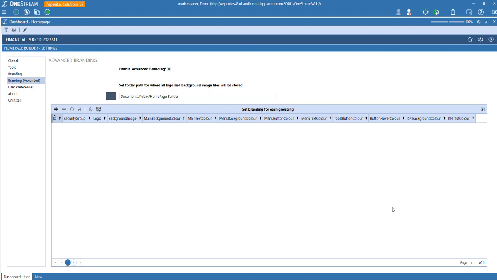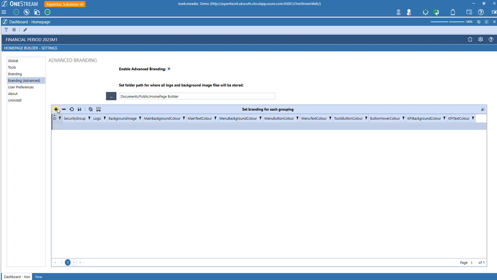So we will select that folder, and now that we've got that folder selected, it's now available for us. The next thing we need to do is use this table below, where we create all of our branding for the different user groups. All of these columns running across the top here are exactly the same as the options you have in the main branding section. It's just in a tabular format. So we're going to create a new one by clicking the plus sign, and then under ID we just need to give it a unique ID. So I'm going to call this one OS. That stands for one stream.